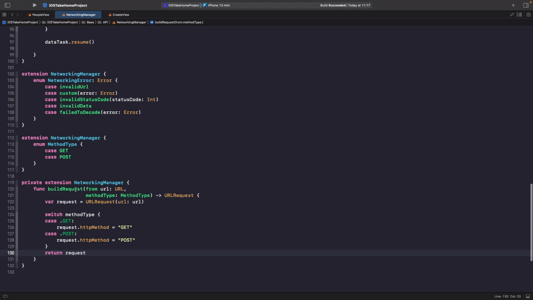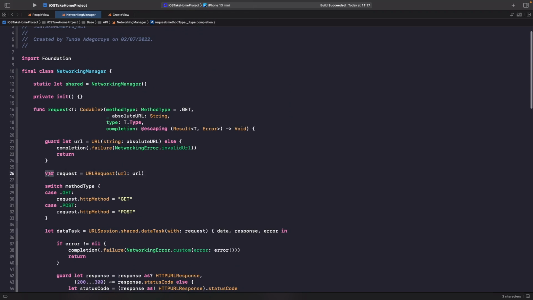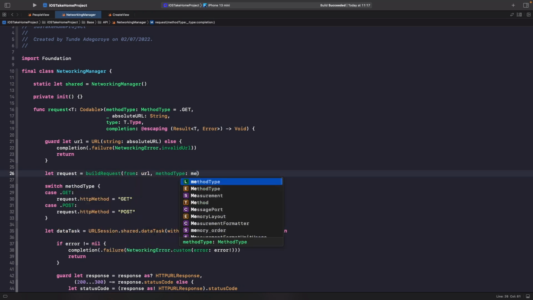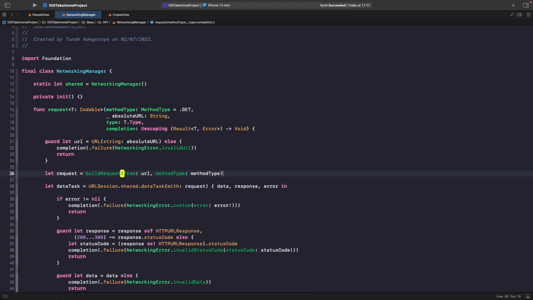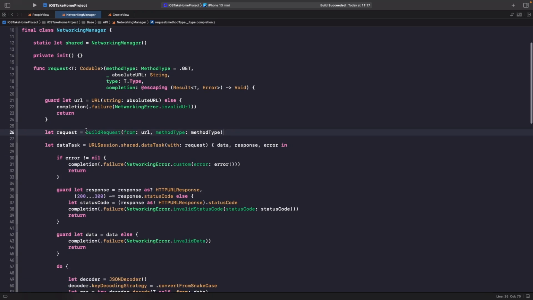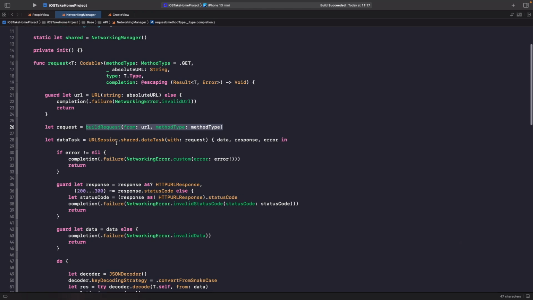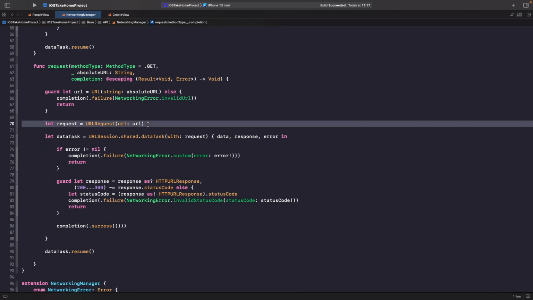So now we just need to use this within our actual request functions. Rather than having this var request, we want to change that to let request, and then we also want to change this to be build request from URL, and the method type should be this, and we don't need this logic anymore, like so. Cool. If we wanted to, we could directly use this function inline within here. The reason why I'm not doing that is because it can get a bit unreadable, and I just want to make this readable for this video. So let's copy this now, and then use that here as well.